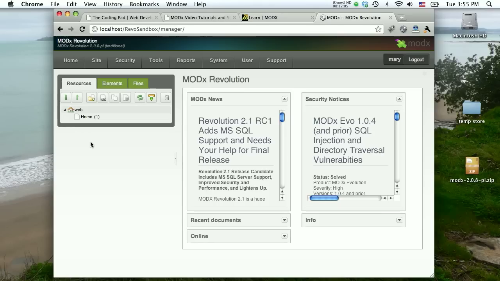And that's it for this screencast. We've learned how to install MODx Revolution on a local development environment. In my case, I was using MAMP. You may be using WAMP or WAMP server or XAMPP or something different. Steps are pretty much the same. Right, so stay tuned. See you at the next screencast.